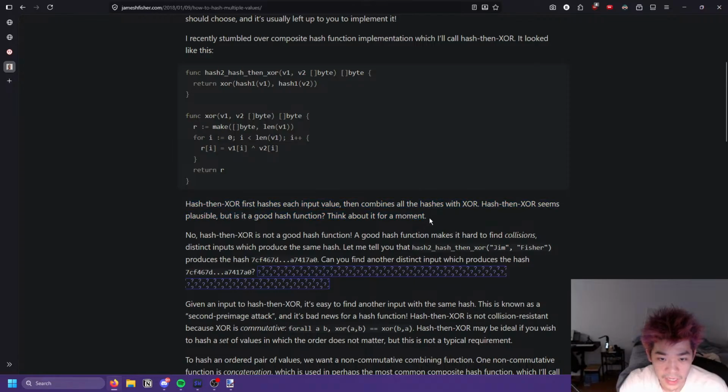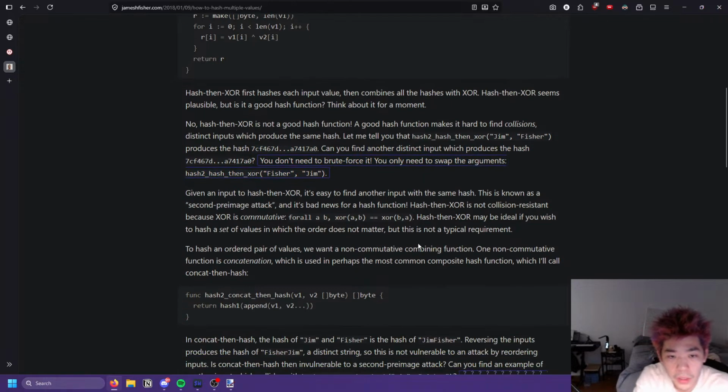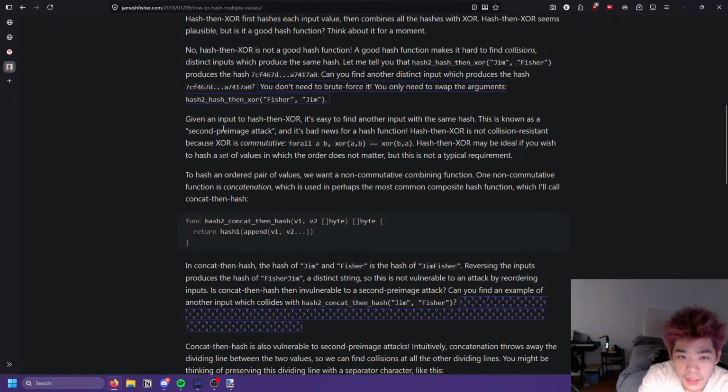Hash then XOR is bad. Yeah, okay. So then... Concatenation.